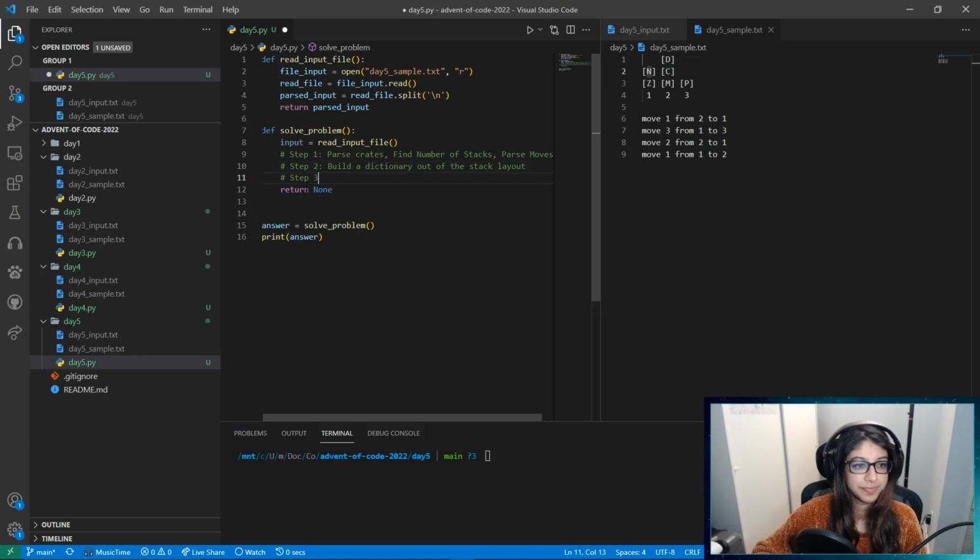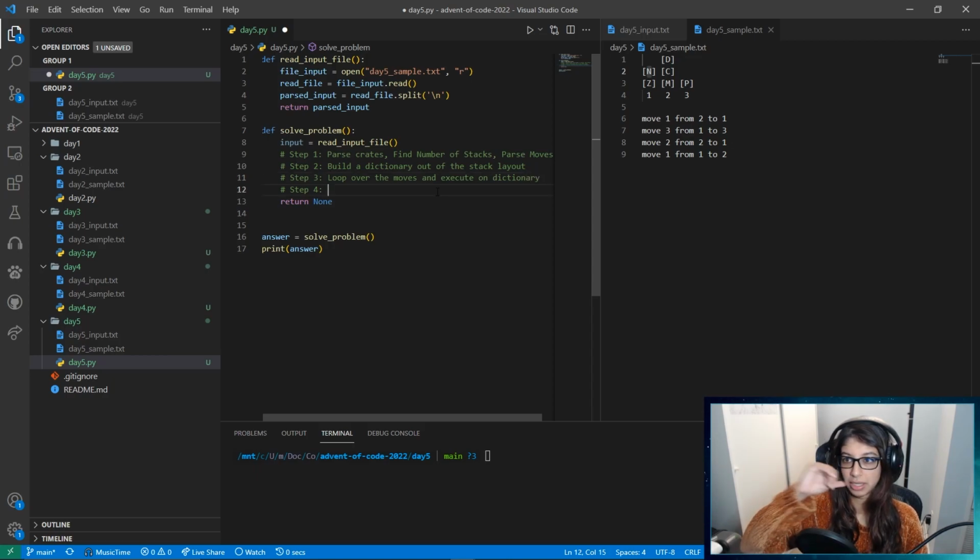Step 3, loop over the moves and execute on the dictionary. And then step 4, what we want to do is for each stack in the dictionary get the top. I say top, but it would probably be the last item in the list if we're using a list as a stack data structure. Get the top crate.